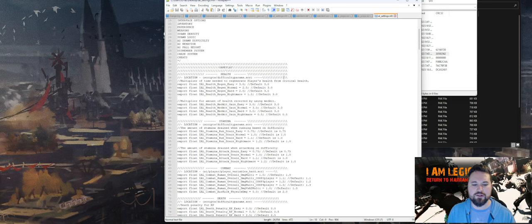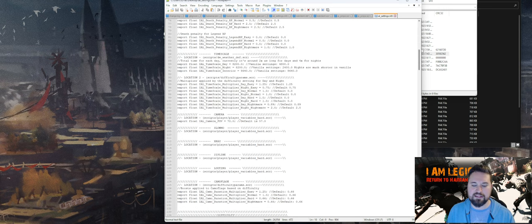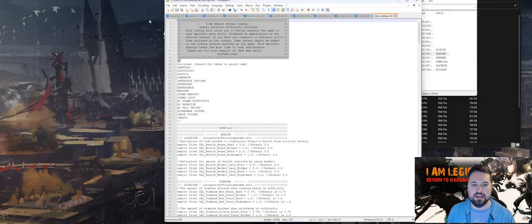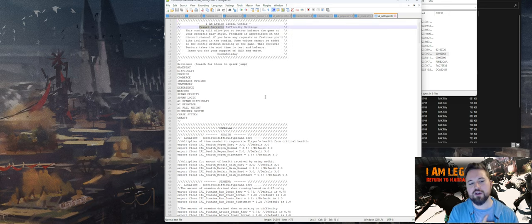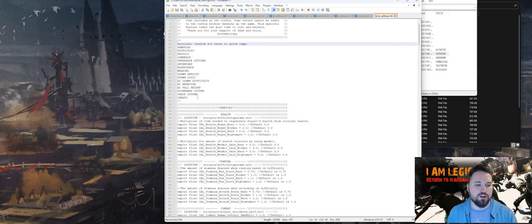And you can see here that it looks like I did forget to update the naming at the top there. I do apologize, that will be updated in the future. I haven't gone through and fully balanced for all three mods yet into this actual config, so that's why that hasn't been updated. Currently all versions of the mod, all three difficulties, use the same settings. In the future, I'll be continuing to do balancing and we'll figure out what the best balance is for the mod. So let's go ahead and go to the summary.